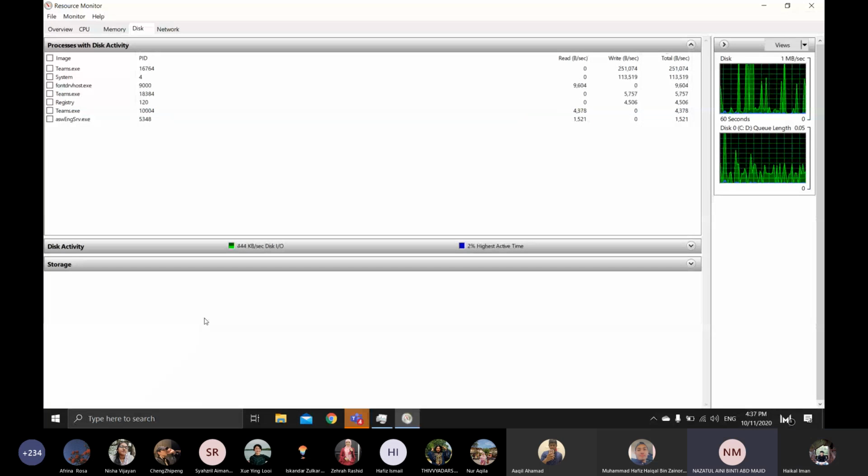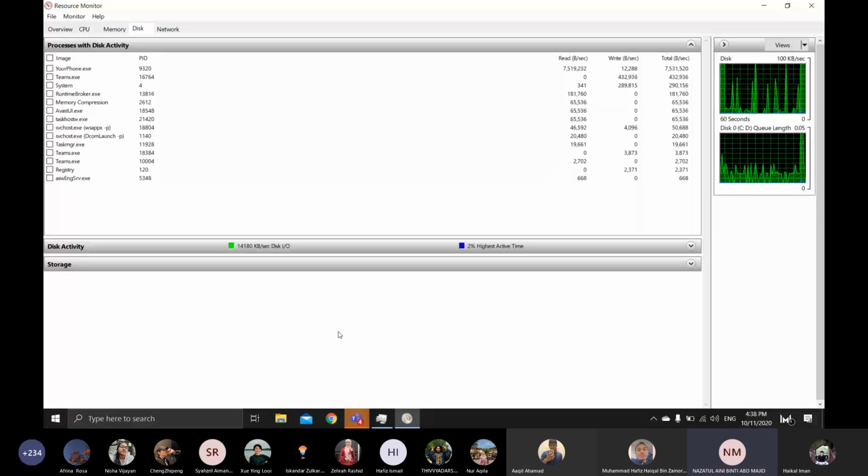Our OS also controls access to files in storage and also the input output devices. So this is from your resource monitor. You can see how the OS monitors and controls the resources, which are the hardware parts: CPU, memory, disk, and network in your computer.